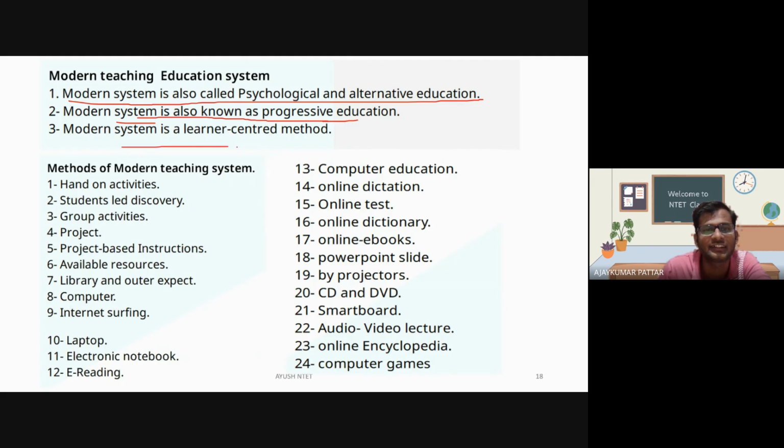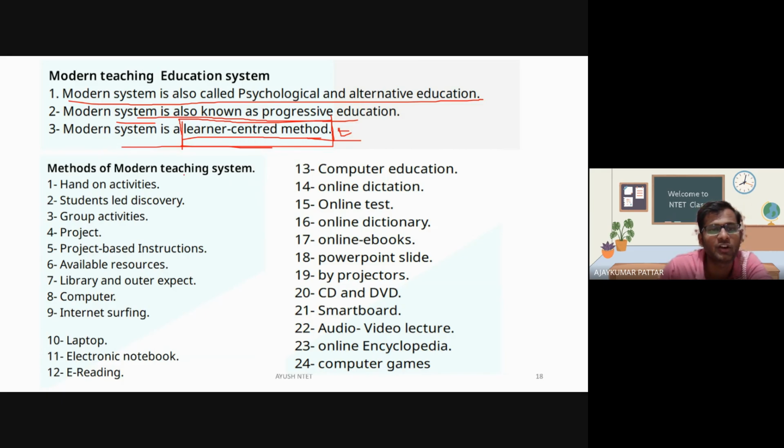The modern system is learner centered. We already know that the modern method approach is student centered or learner centered, and the traditional one is teacher centered. Why? Because in the traditional method, the students wholly and solely depended on the teacher. But in the modern method, the learner can learn from other sources. He may be able to collect materials from other places because of advancement in technology. That's why the modern system is called the learner centered method.